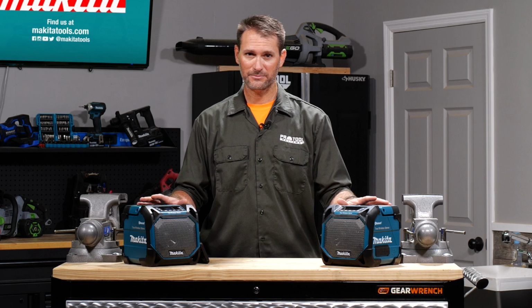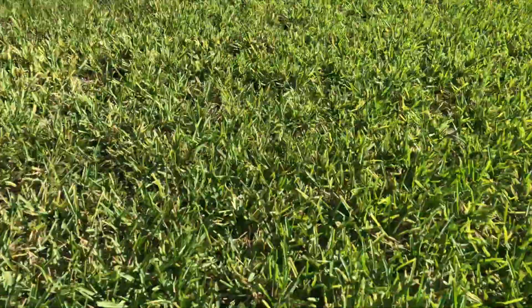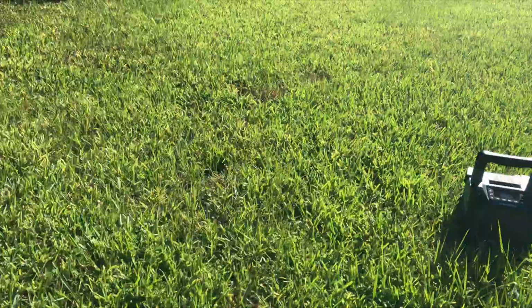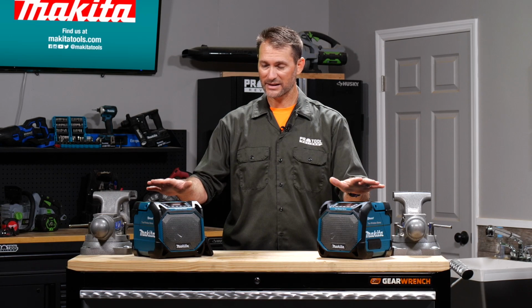So that brings us to the price. Now each one of these speakers is going to run $139.99. So we've already talked about some of the trade-offs. There's no radio built into it. It is just a Bluetooth speaker, but you do have 3 power options available to you. The sound quality is outstanding. You've got the multiple speaker pairing that you can go with there. So that's something you're going to have to consider. Other small form speakers may be closer to the $100, $120 range, but I'm not getting anywhere near the sound quality from those that I am from these, so that's something to consider.